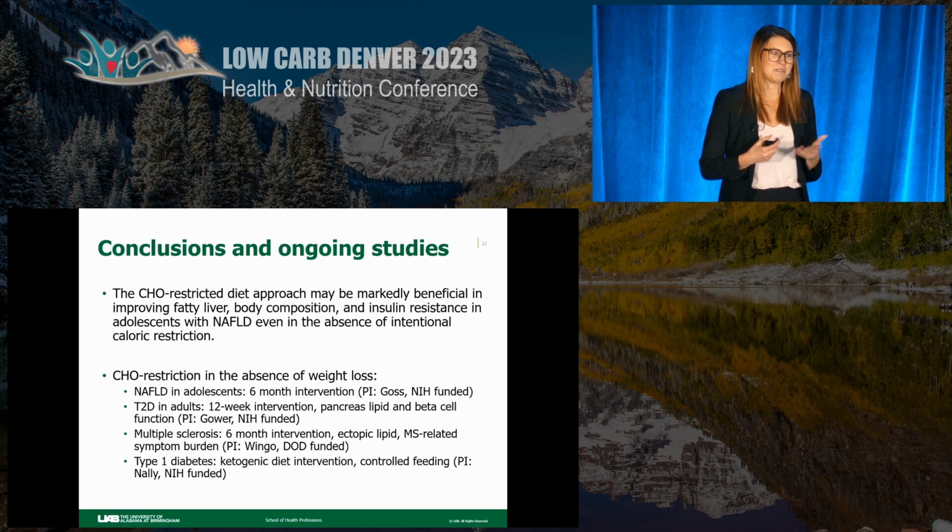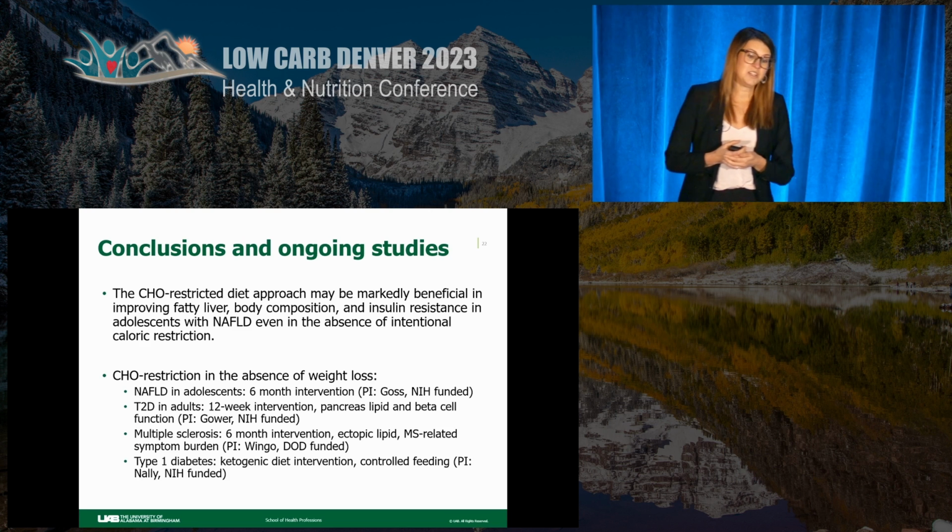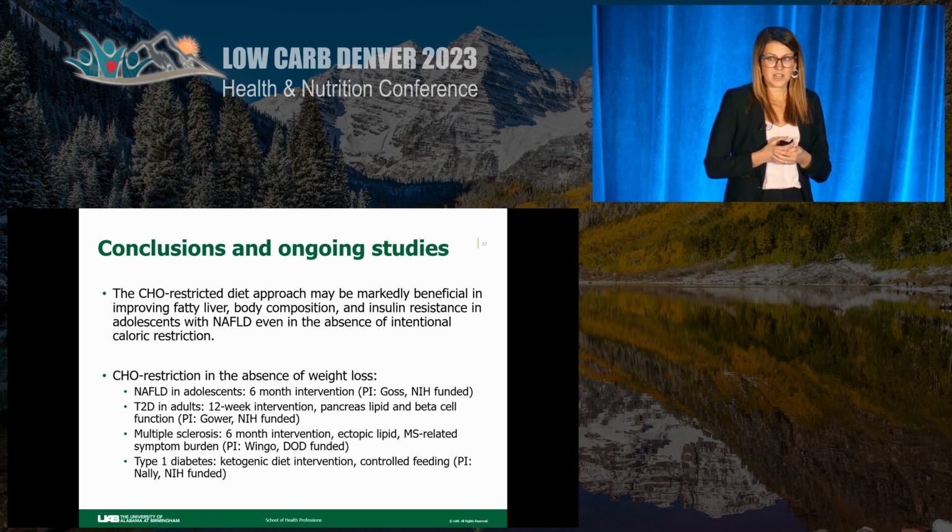Also, I was talking with someone last night about this other study that I added to the slide last minute, where I'm working with an investigator, Laura Nally at Yale University. She's been funded by the NIH to do a ketogenic diet controlled feeding study in type 1 diabetes, which is really exciting. She's in the midst of recruitment for that study as well. So I think the good news and the hopefulness about this is that the NIH and the DoD are funding these studies, right? That we can start looking at these carbohydrate-restricted diets in these different populations. So I think on the horizon, we're going to have a lot more really good data from rigorous trials to support the use of a carbohydrate-restricted diet for metabolic disease.